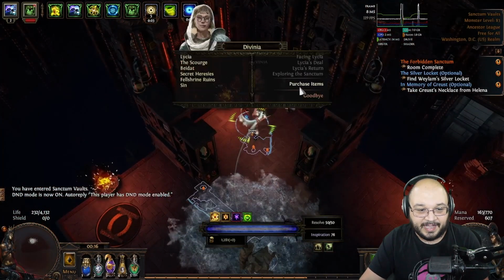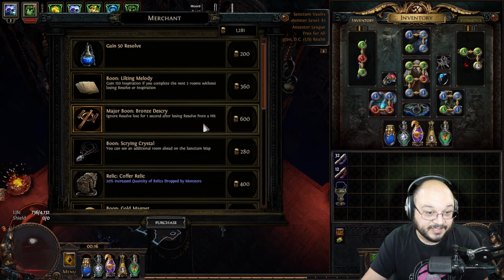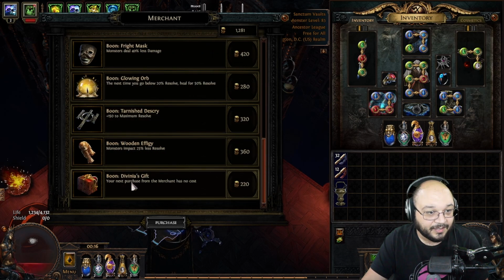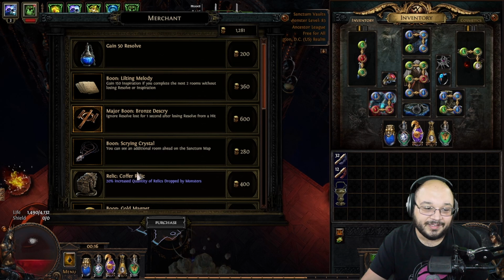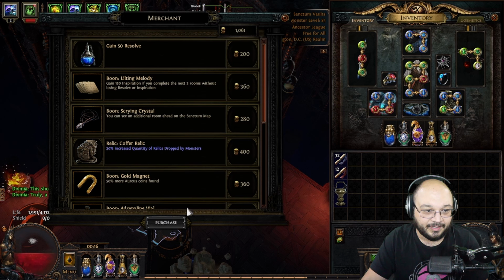So let's see what Davinia has for us. Maybe she has the reduced cost. Ignore resolve loss for 1 second after. Oh, that's so good. Does she have the reduced cost yet? Girl, please. Come on, man. All right, so we're gonna take this for free.